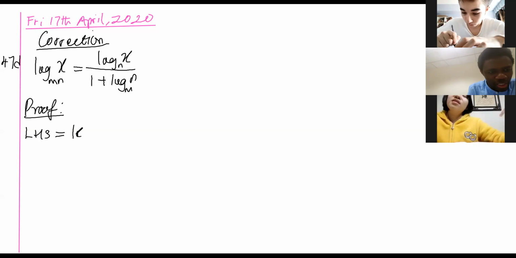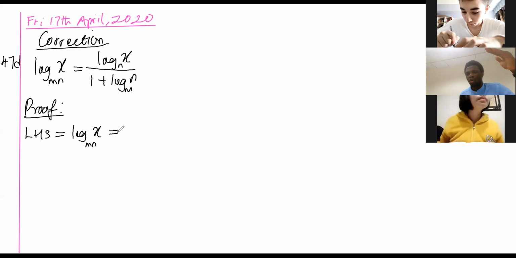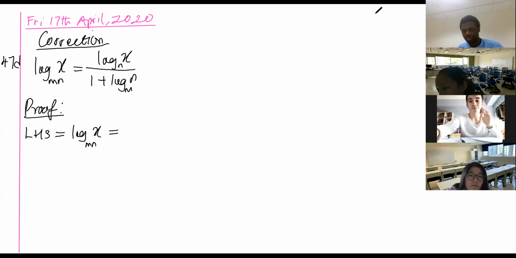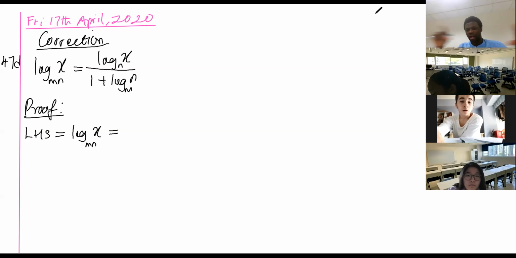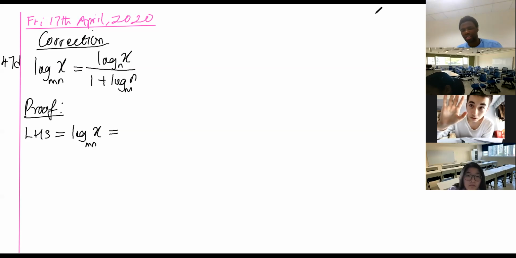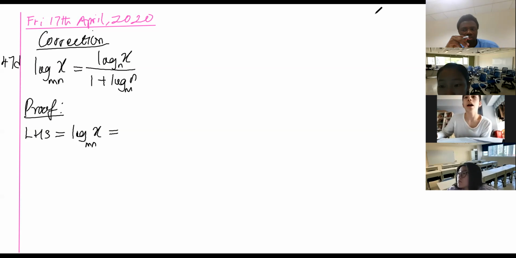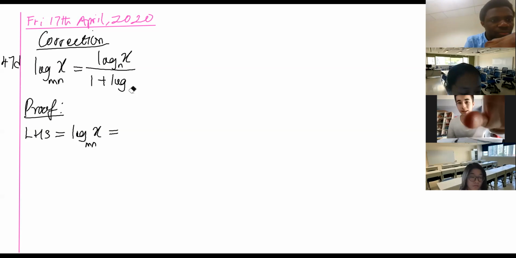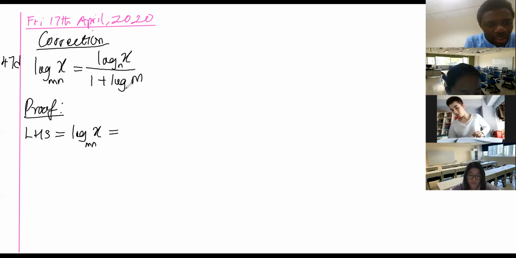So you say left-hand side equals log x base mn. You walk your left and continue until you get your right. Are you listening, everybody? So you don't write left, right in every line. Can everybody hear? Yes. I think it's 1 plus log m base n. Oopsie. So it's the other way? Yes, thank you. Log m base n, like that?